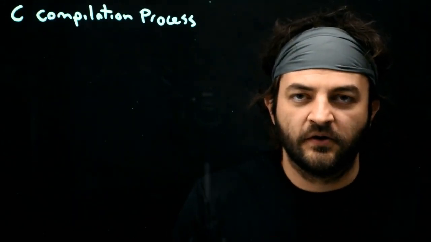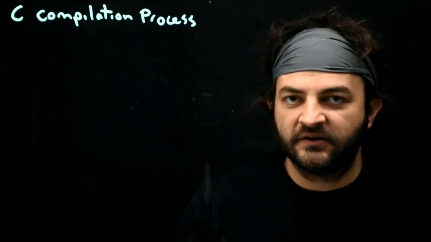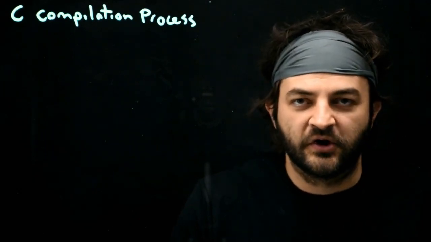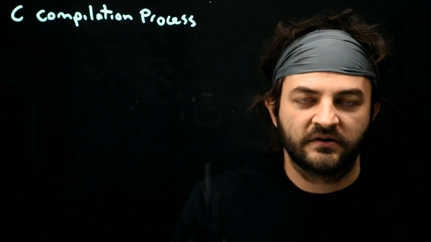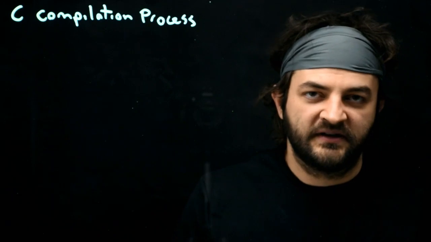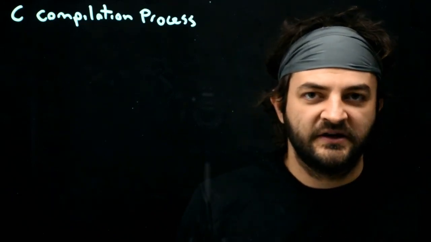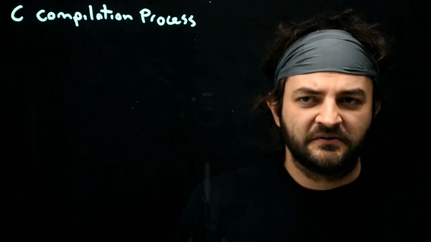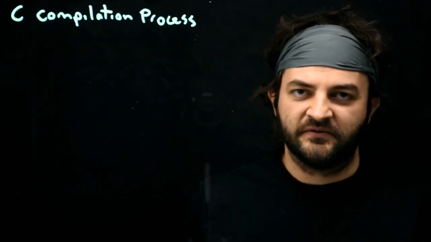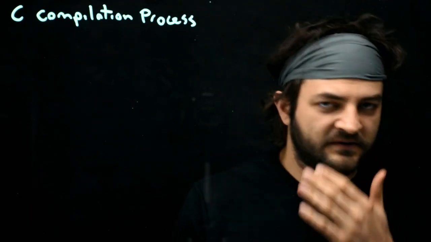So part of the goal of this class is to dig down into how our microcontroller works, how the code works, and eliminate anything that feels like magic. If you've ever done programming before where there was a run button or a compile button, where you write your code, you hit compile, and then out pops an executable, it feels a little bit like magic. And if you're using a system like an Arduino, it might feel like you don't quite understand why the code works, especially when you go from one type of Arduino to another type of Arduino. There are just steps in there that don't make sense.